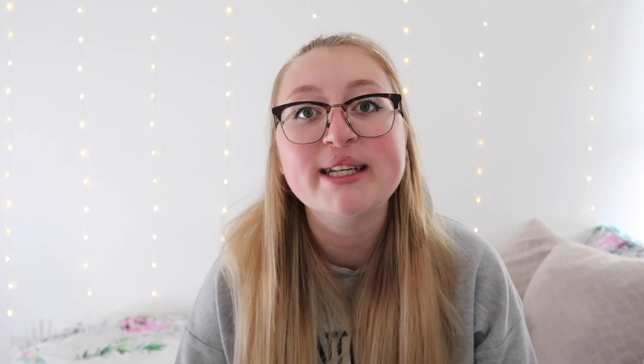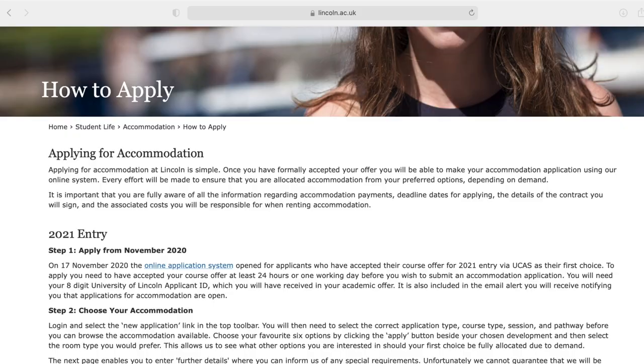Once you've made your mind up, it's time to book. Generally, once you've accepted your university offer on UCAS, you will get sent an email with the application system online for you to log in and choose your accommodation. Here you can select your top four choices and decide what room type you want — whether that's a studio, an ensuite, or a non-ensuite with a shared bathroom. If you'd like a more detailed step-by-step guide, I'd recommend heading to the accommodation website and clicking 'how to apply'.